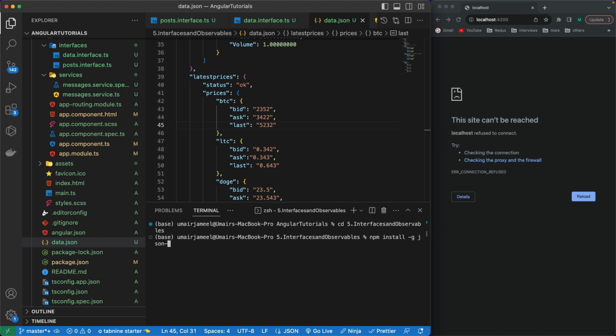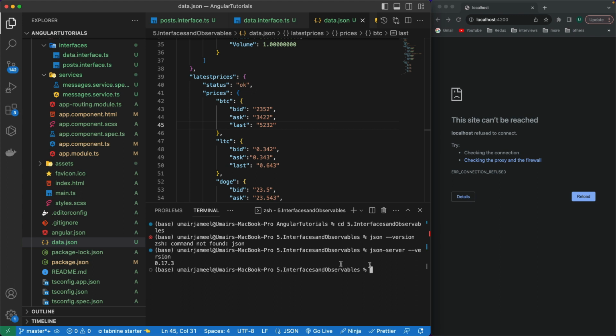And the package I'm using is json-server. Okay, npm install -g json-server. If you are using Mac or Linux, you can use the sudo keyword before this as well, but on Windows you don't need to add that. Okay, I've already installed json-server locally in my system, so that's why I'm not hitting enter to install this. But just to see if it is perfectly installed, json-server --version. Okay, now you can see that this is the version already installed in my system.